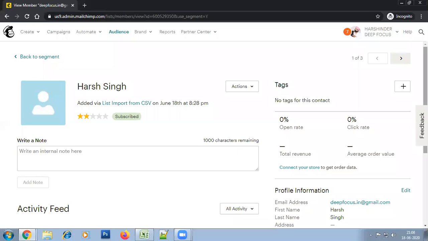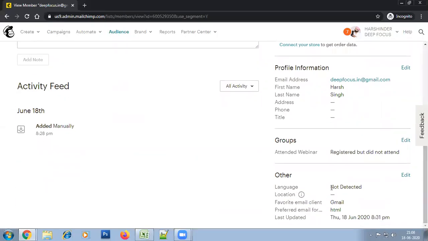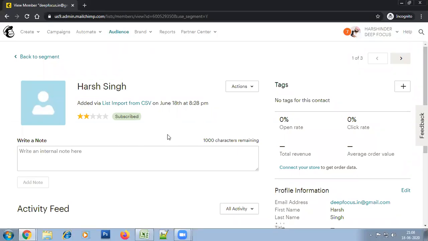Once you set up the automation, it takes a few seconds for the automation to trigger. So we have just set up the automation, and you will see that in a few seconds, the email will be delivered, and we can actually see all the reports. We can actually see two types of reports.